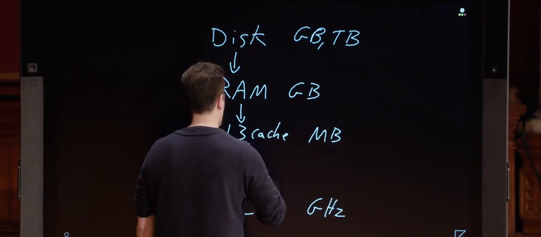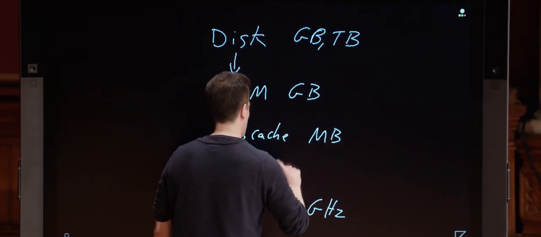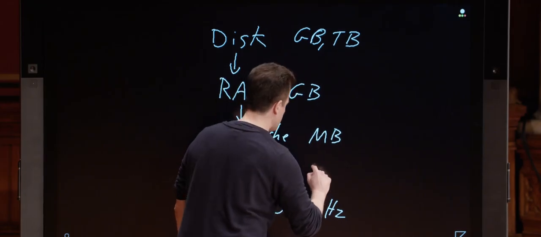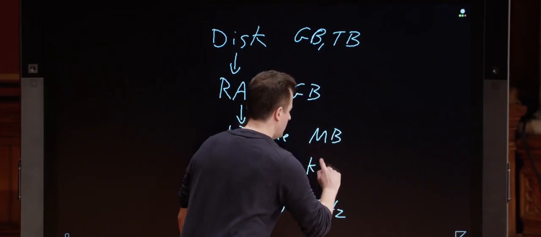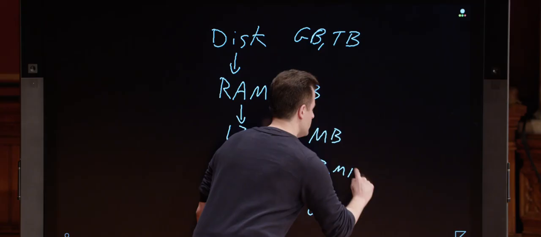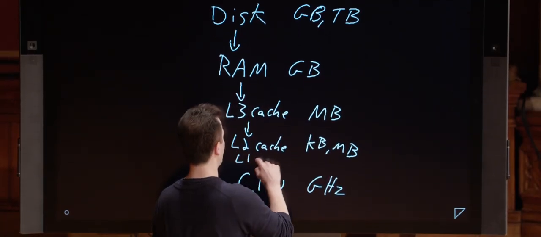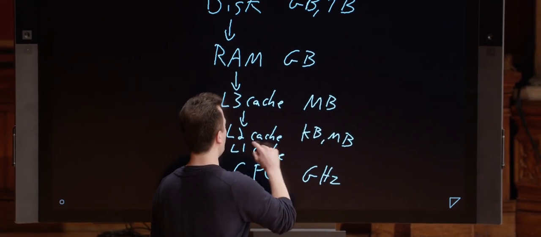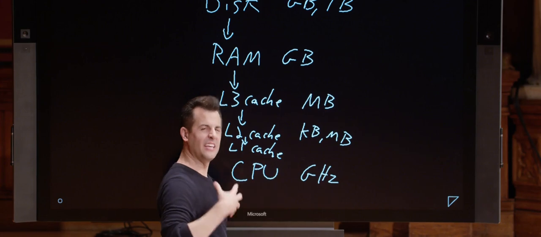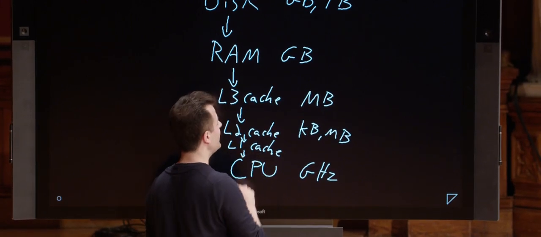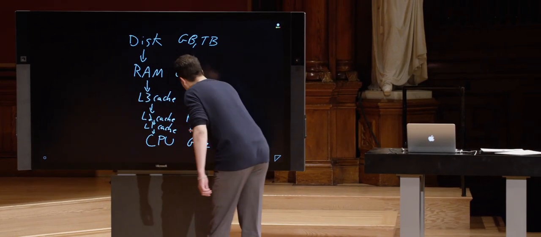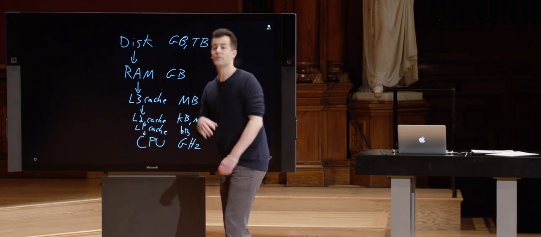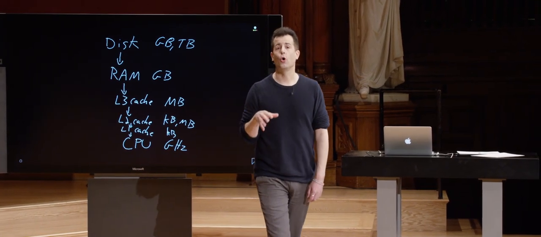Then it goes into what's called level 2 cache, which is another type of memory, which also might be in the kilobyte or megabyte range. And then there might be L1 cache, which doesn't quite fit on the screen, but that's OK, because it hints at just how small a physical device this is, which might be on the order of, say, kilobytes. Though these values will vary, and they'll certainly change over time.